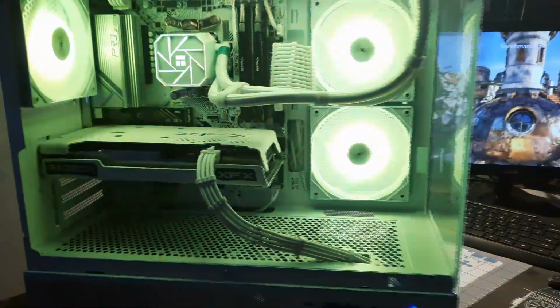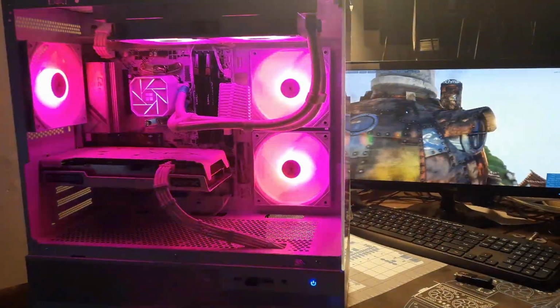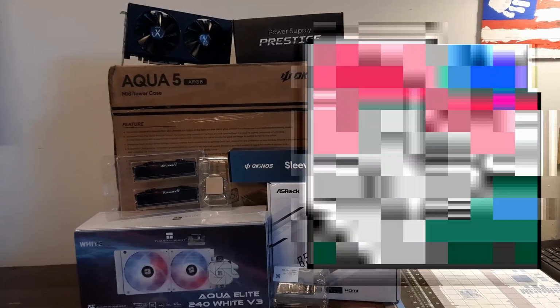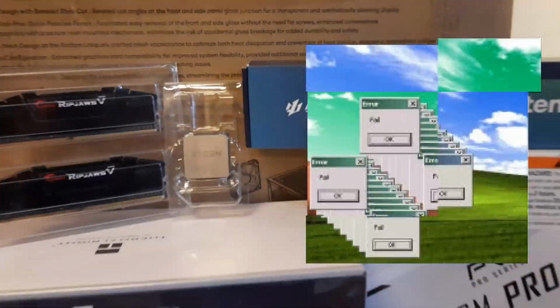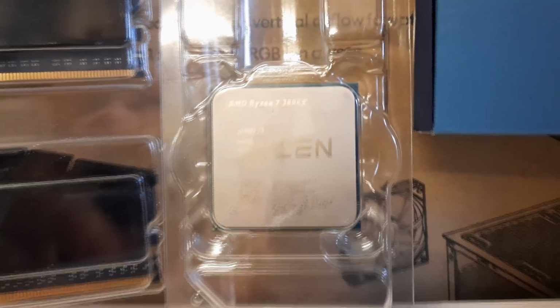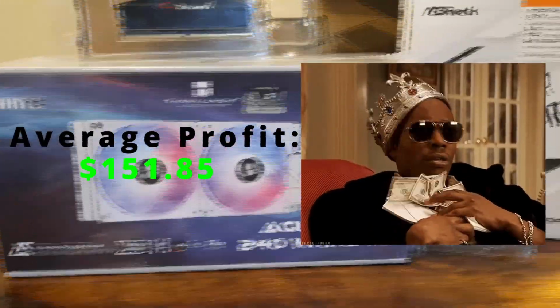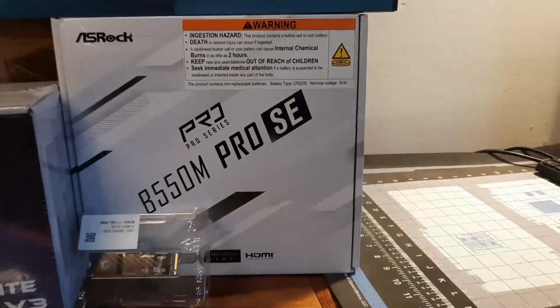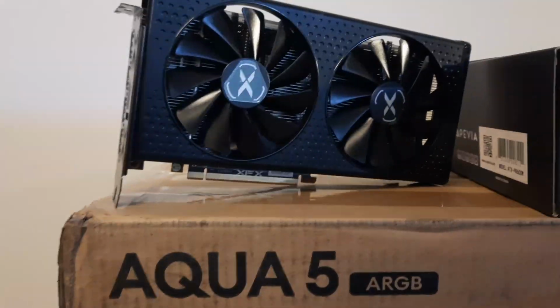I make sure that I use really good quality parts, put money into aesthetics, and not everyone does that. I don't use cheap RAM or power supplies or motherboards. I make sure everything's working good before I sell. In fact, just as a way of reference, my average profit for all the PCs that I've sold is $151.85. You will absolutely find people who are making a lot more money per build than me. I'm just not always comfortable with the way they go about doing it.